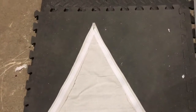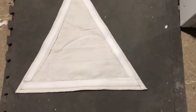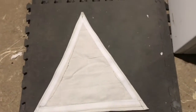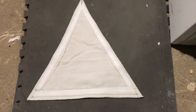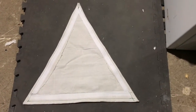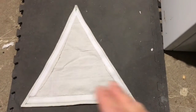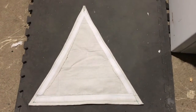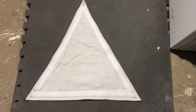Wow, that went awesome. I just sewed all the Velcro in. It took me like 2 minutes. So now I'm going to take the tent down, and I'll lay this piece over top of where it's going to go, put some masking tape around it, and then pin the Velcro to the tent and sew the inside of the tent so this matches up to it and the vent can close.